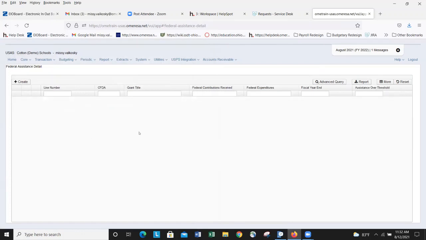On the federal assistance detail, I will just tell you that for the first year, your CFDA numbers are not going to pull over. Okay, so make sure you have your CFDA numbers from the classic system for the first year. Then, once you have them in here, you can clone them. Okay? Just a little tip. Go into Classic now and get your CFDAs. Run that report, under the report option, get your CFDA numbers, so that you have them for this first time.